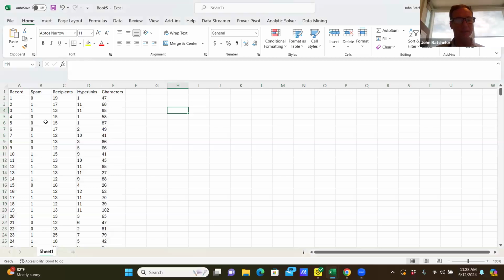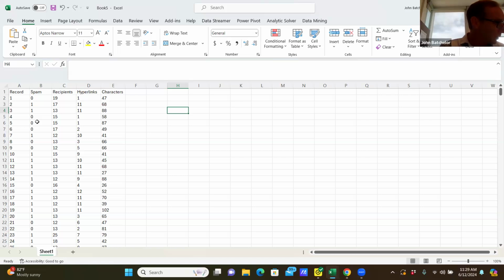Okay, I've already copied the data into a clean sheet so we can play with that. And reading what they want us to do on 332, they want us to look at the case about detecting spam based on the number of recipients, hyperlinks, characters for an email. So it asks us to do two things. The first, use the holdout method to compare the accuracy rate of two competing logistic regression models for spam using the first 375 observations for training and the next 125 for validation.